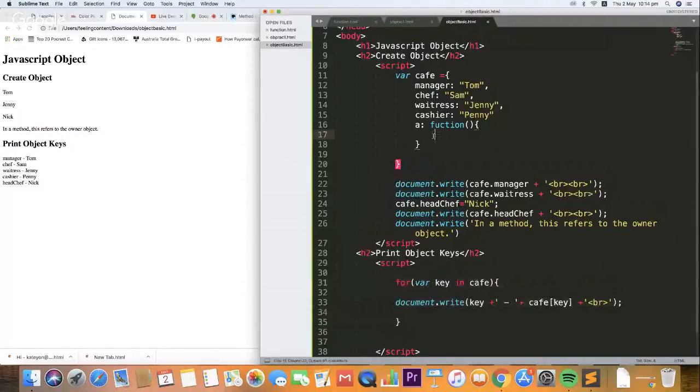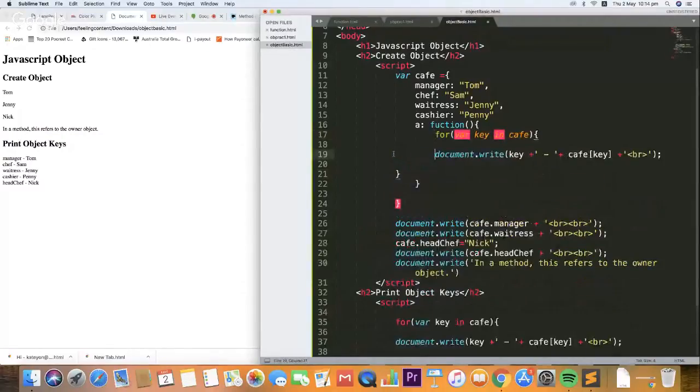So we're just gonna do this as a function. Type all the keys and the data of the key. And then this bracket is for the for loop, that bracket is for the function, and the last bracket is for the object. 3 brackets.